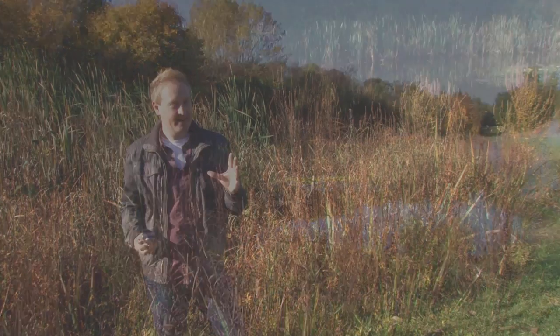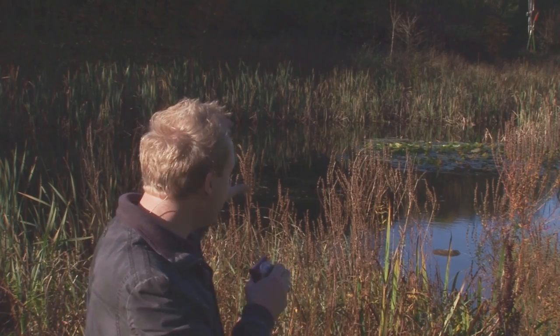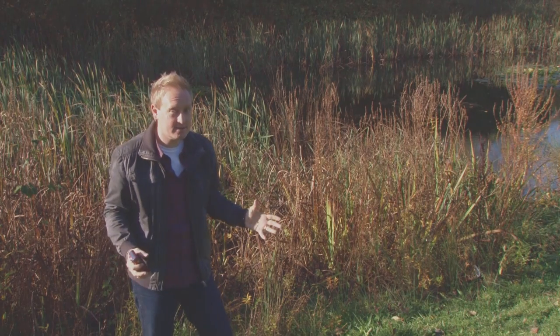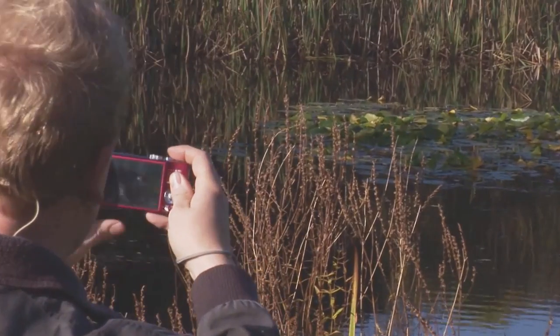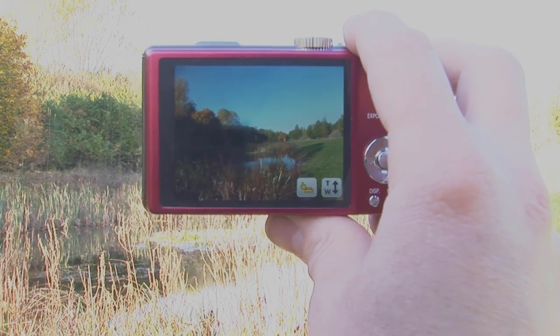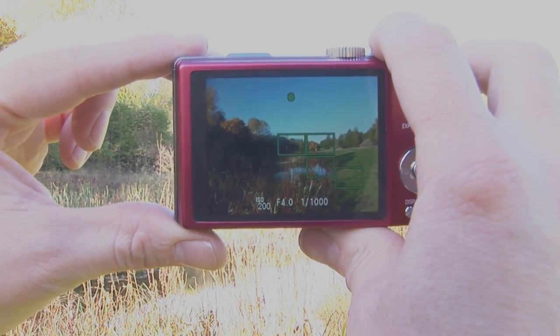A really great compositional tool is adding foreground interest. Getting something like these reeds and putting them right in the foreground of your picture creates massive distance and it takes the viewer into the scene. So as I frame this photograph using the screen on the camera, adding these reeds to the foreground area, to this corner, really makes all the sky and the trees just fly back into the distance.